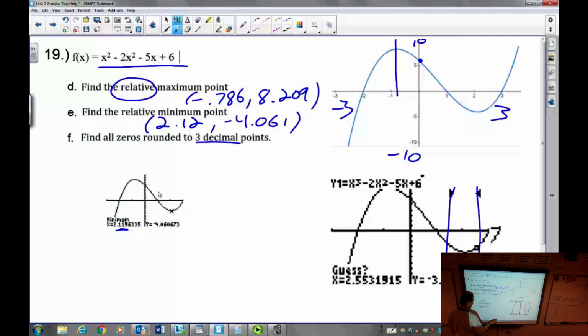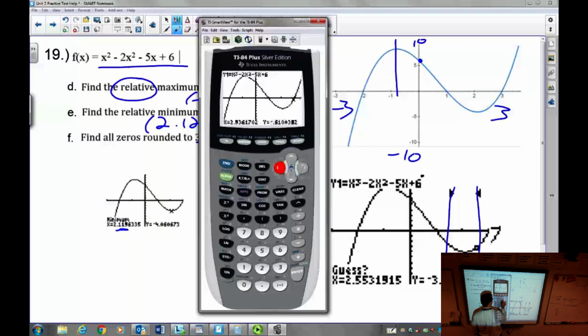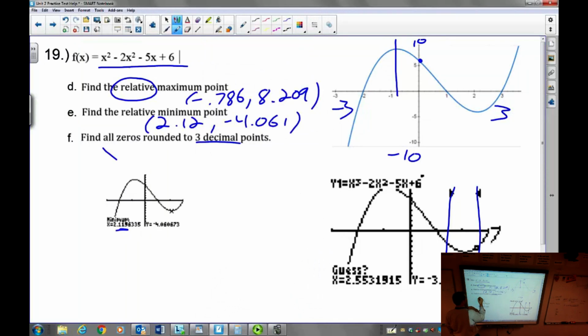Now find all the zeros. Wow, this is very calculator intensive, isn't it? To find the zeros here, looks like right at 3 is what I'm thinking. You can eyeball those zeros. So why did it say round to the nearest? I don't know. We'll see. Okay, we'll go to the zeros. Oh good, the calculator did it. Look at that. So x equals 3. That's one of my zeros. And then what else does x equal?